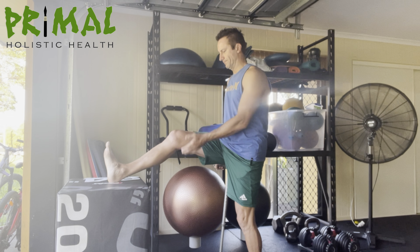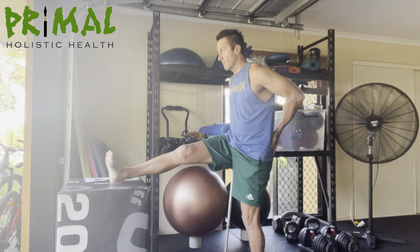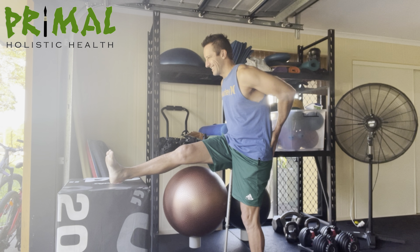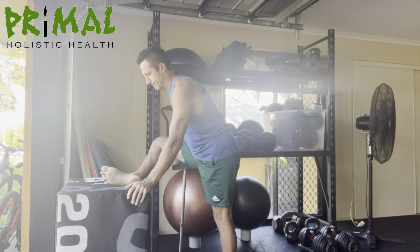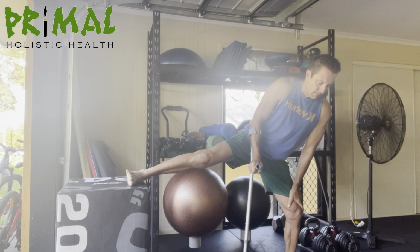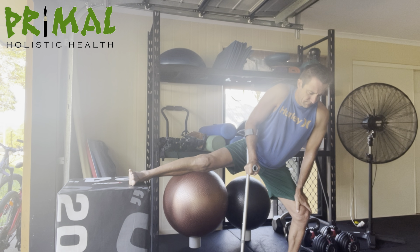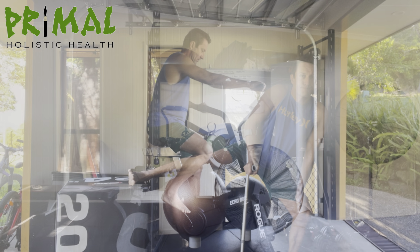So after almost a month now, I've been able to actually put some force through it and now finally stretch my knee. As you can see here, stretching my quadriceps and my hamstrings, which are really tight, being able to externally rotate my leg and stretch my butt, and then my groin. God, it's felt really, really good.